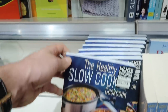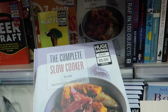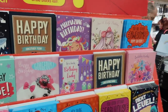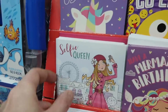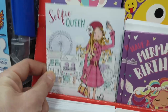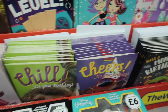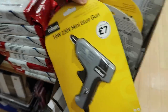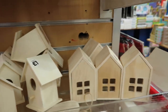I also spotted some slow cooker recipe books as well — I love my slow cooker and I thought these looked like they were good value. And this is an absolute bargain — they had birthday cards, 20 for £1. I think that's the cheapest that I've ever seen. They looked like they were mostly aimed at children but if you have kids with lots of birthday parties it might be worth stocking up. I love this one — 'Your top banana.' They also had a mini glue gun in store for £7 and lots of crafting bits, lots of wooden bits that you can paint, like these sweet little bird boxes, little houses and paper mache llamas.